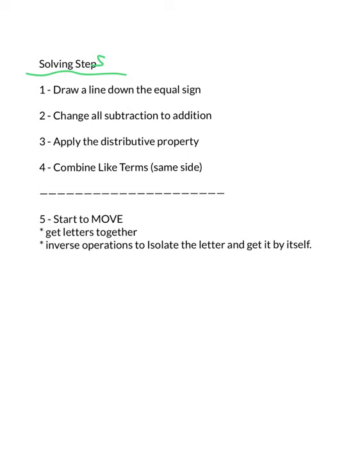And then I have the line, because I want you to think of that line as now we're moving about the line. We're going to start to move. The first thing we need to do is we need to get our letters together if they're not. And then we're going to do those inverse operations to isolate the letter and get it all by itself. So let's just jump in. These are our 5 steps we're going to go over. Again, remember, if we were in the classroom, these 5 steps would be on a poster, and we'd be referencing them every single time. Put them on a sticky note. Have them next to you.